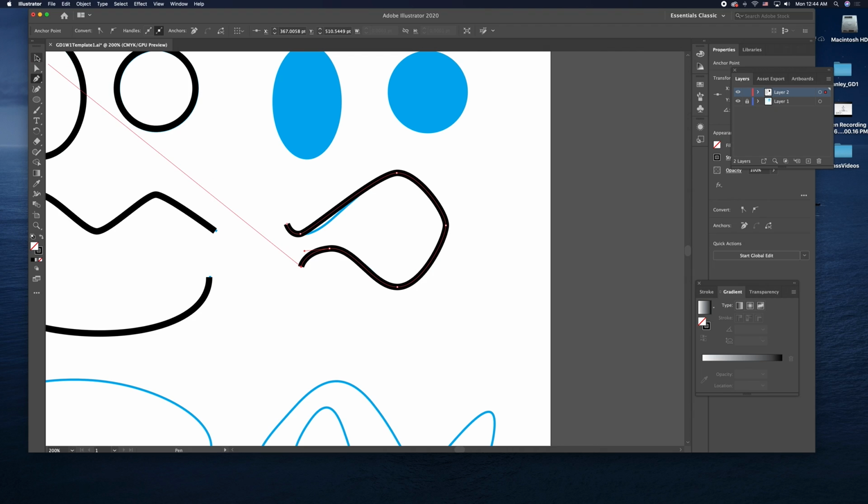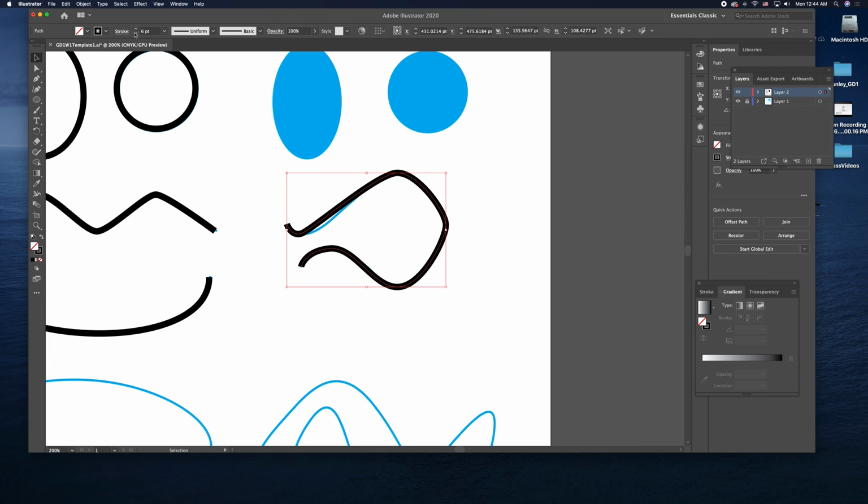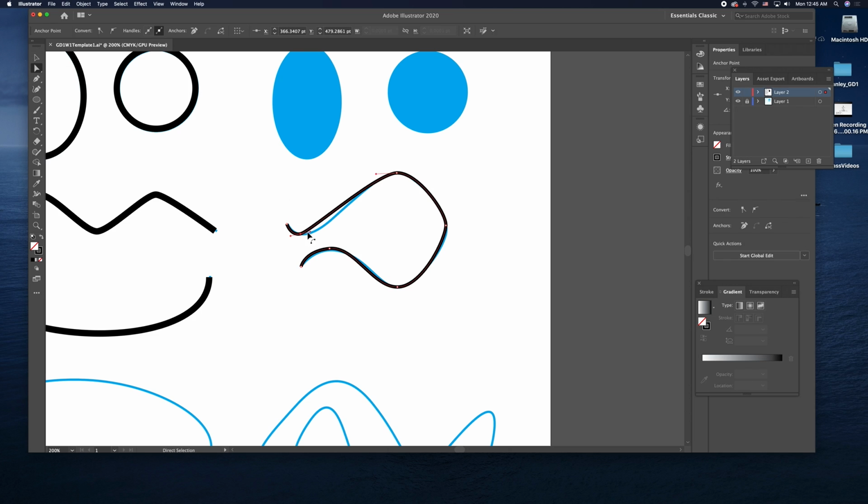Now it's pretty close. The line's a little fat, so let's select it with the selection tool. Click off, click back on it. Across the top here, you can now change that. Let's make that a little bit smaller so we can see what we're doing. We'll grab the direct selection tool again. Click and just reshape this a little bit. We click a point, its handles appear.